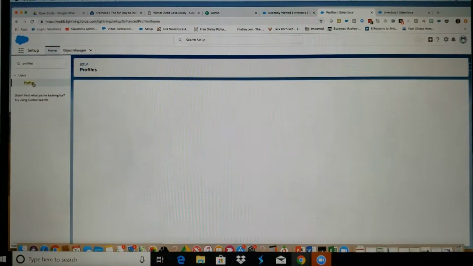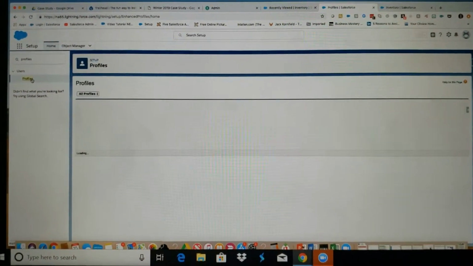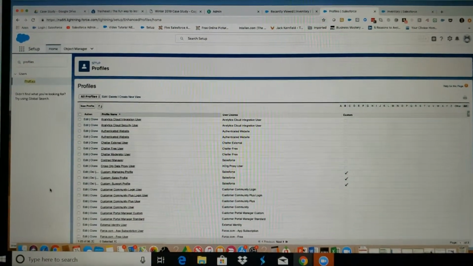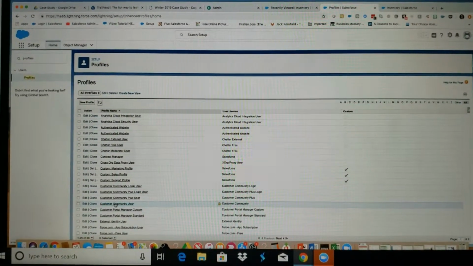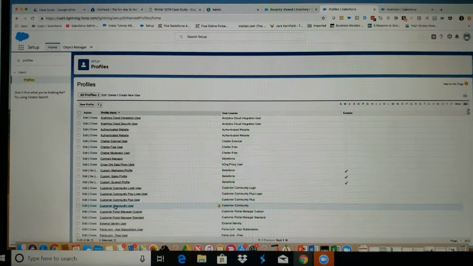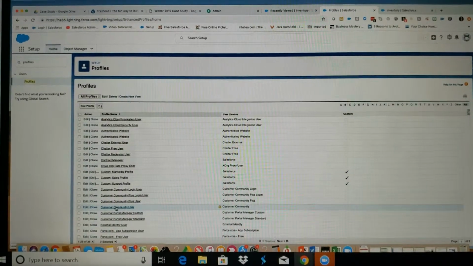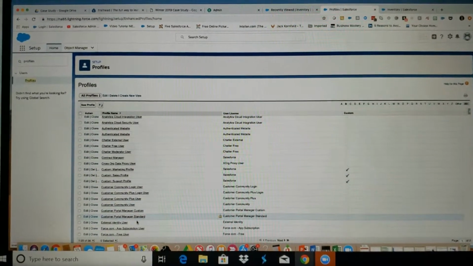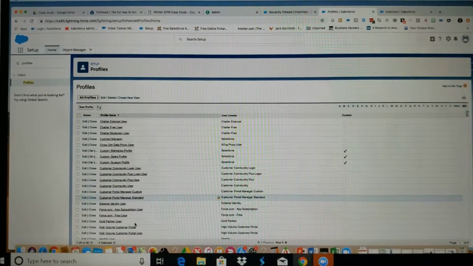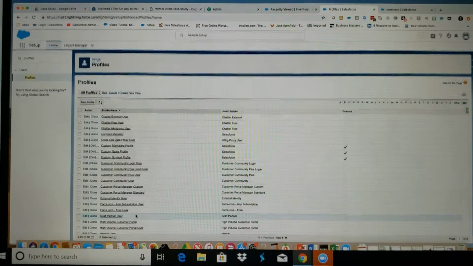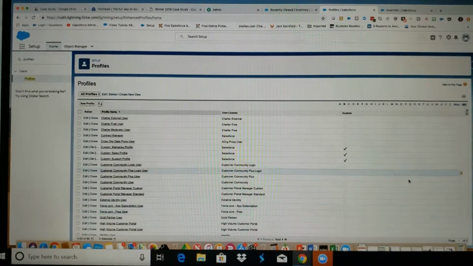We just want to make sure that on the back end you have access to that object, because that record type. Because when we create a new record type, they're going to ask you, you have to check all those boxes and say, make this record type available to these profiles. If you don't do that, then people are not going to see it. Okay. So when we start, it's an easy mistake to make, so don't worry about it. I'm showing you how to fix it. Okay. But we want to look for the system admin profile.